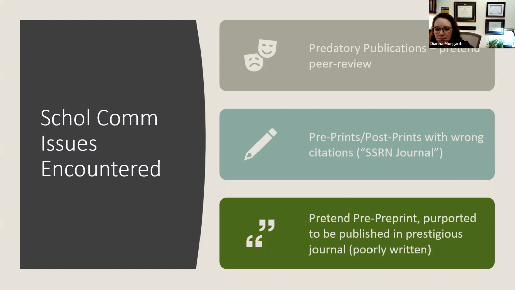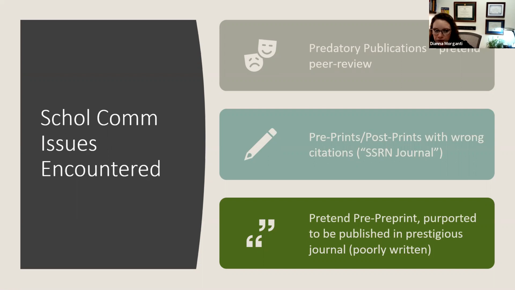I think maybe Google Scholar and its algorithm was raising up SSRN at that time, because I actually reconstructed some of the searches the students did, and you always got SSRN sources right up at the top. And so a lot of them were citing SSRN journal or journal of the SSRN or something like that. But actually, when you find the source on SSRN, it gives you the correct citation, which was the journal that the preprint or postprint that you're looking at was actually published in.